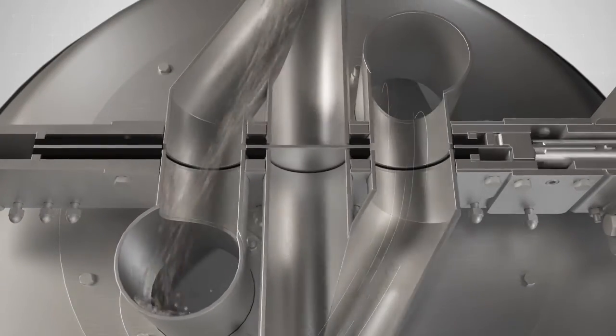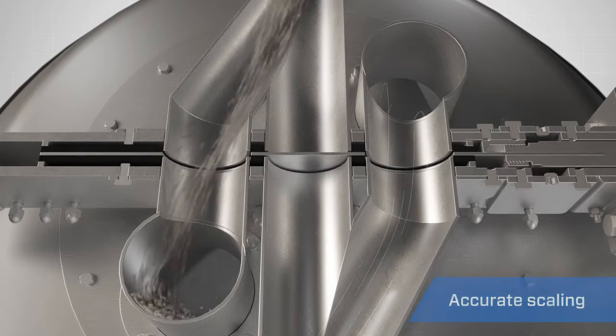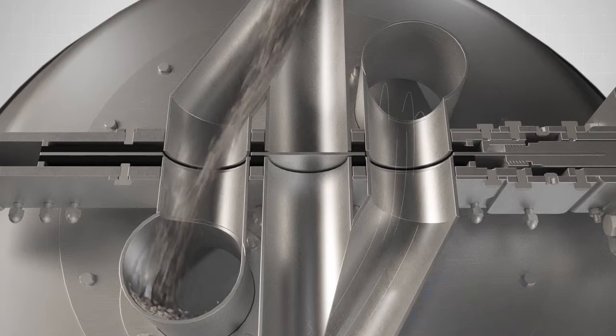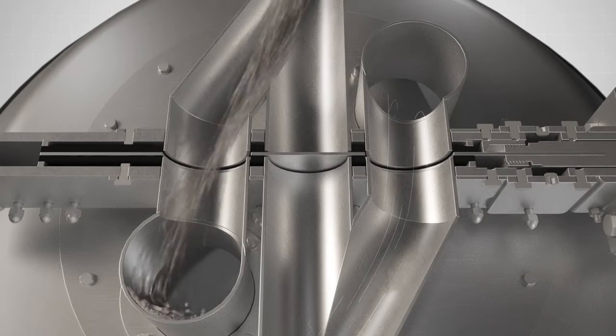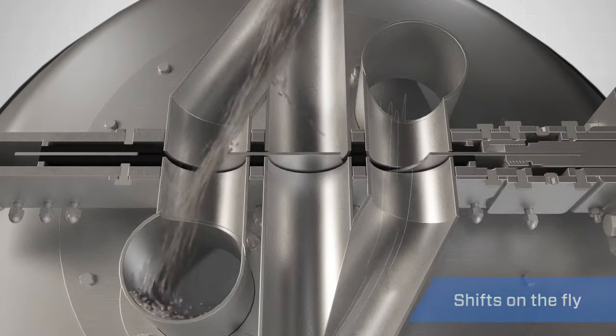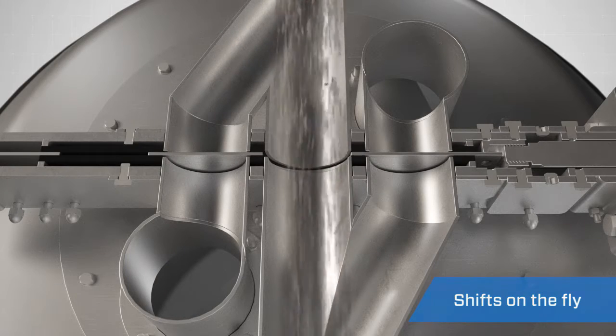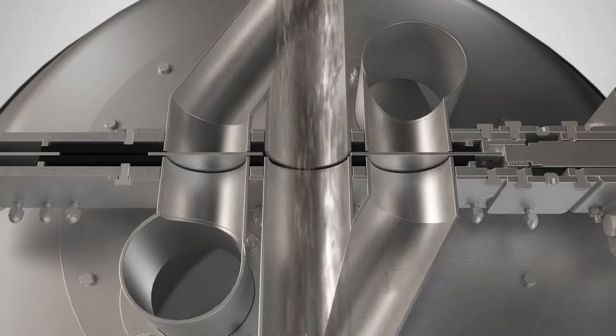In applications where batch weights are critical, the diverter ensures accurate scaling of materials. Also lending to fill accuracy, the Fill Pass Diverter can be quickly shifted on a stream of materials, also known as shifting on the fly. Before doing so, consult a Vortex sales engineer with the parameters of your application.